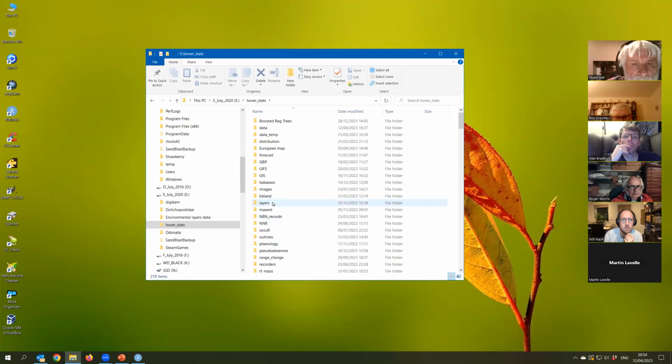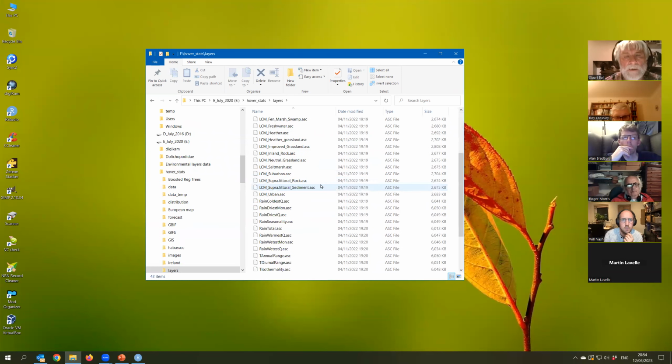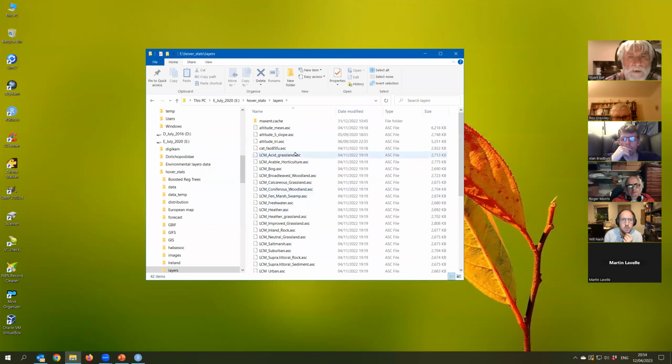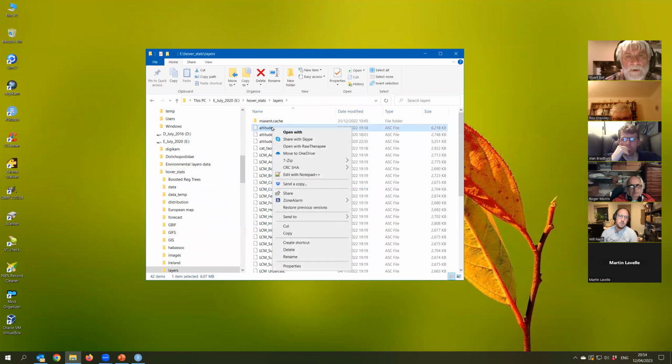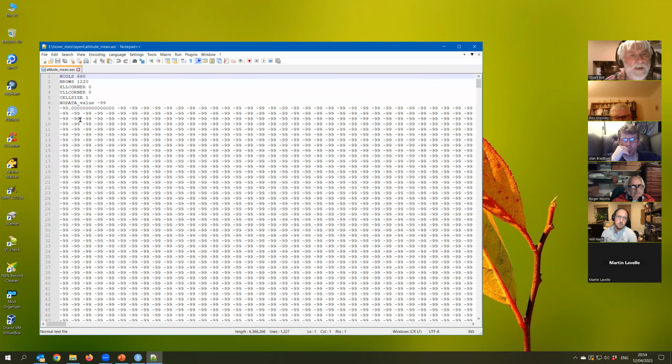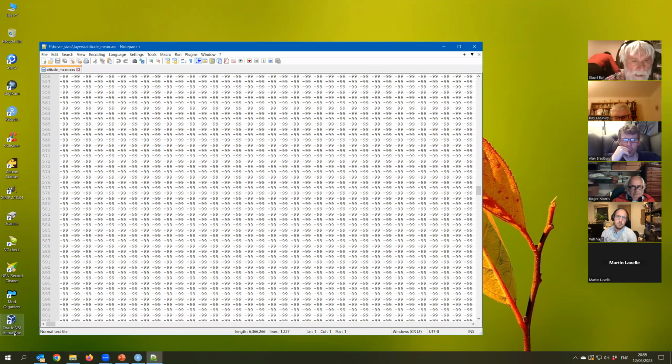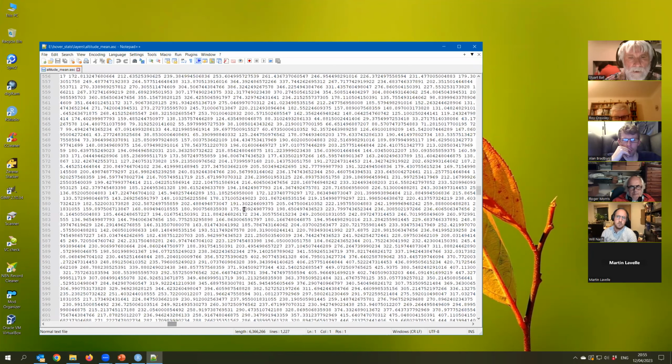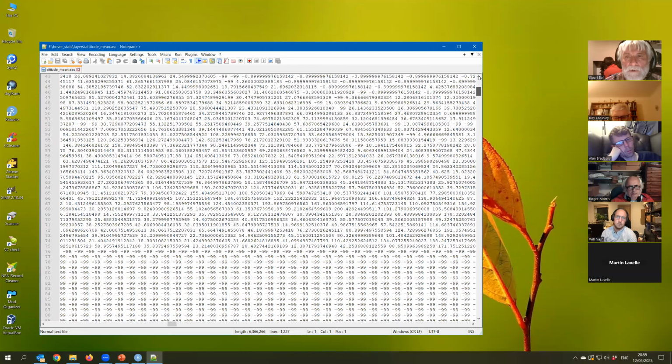Here's a directory which has environmental layers in it. So if we look at one of these, this was the mean altitude. This is what it looks like. It has a bit of header information, and then it's got a value for each 1 kilometre square. And the -99s mean no data. So if we scroll down a bit and scroll across, we'll see here the altitude for various 1 kilometre squares across the north of Scotland, because this is near the beginning of the file.